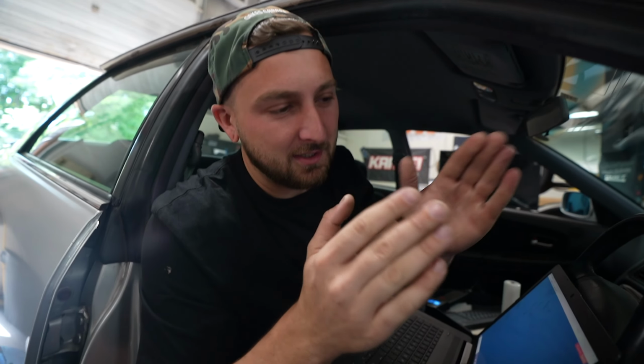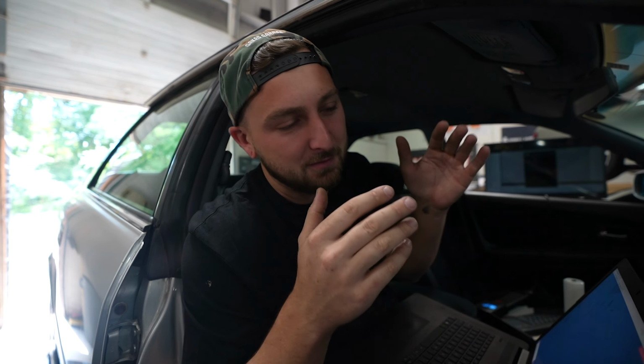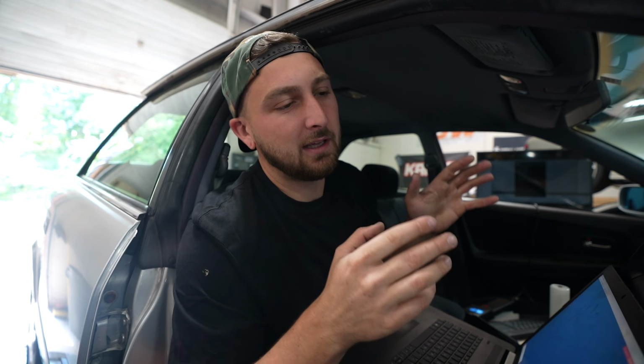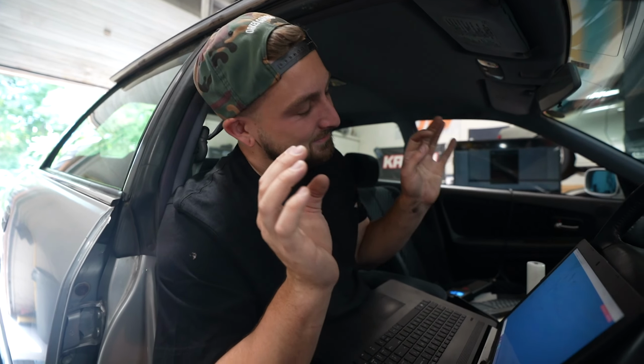Talked about this many times. We did the Tomei titanium catback out of convenience. It was the cheapest bolt-on exhaust to get this car moving. Took a gamble. Sounds like a VQ now. It's loud. So it's gonna sound ridiculous, but we already have a plan to make it sound better. Though it sounds kind of dope, it's not me.